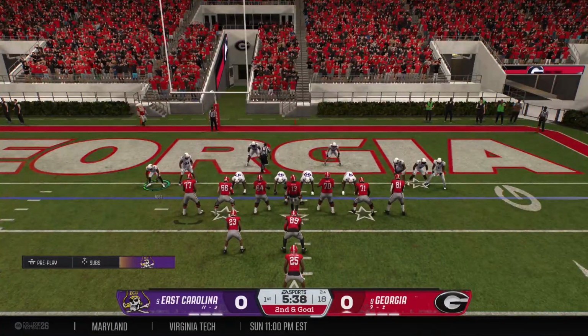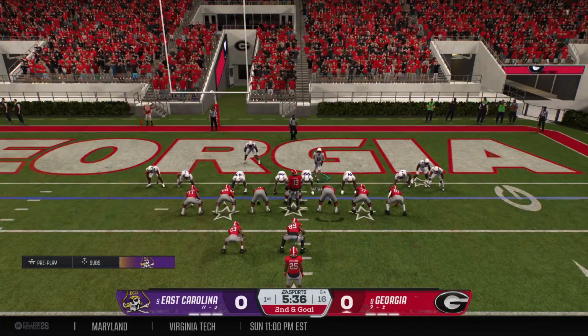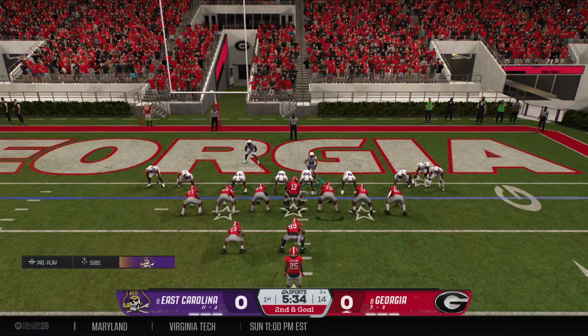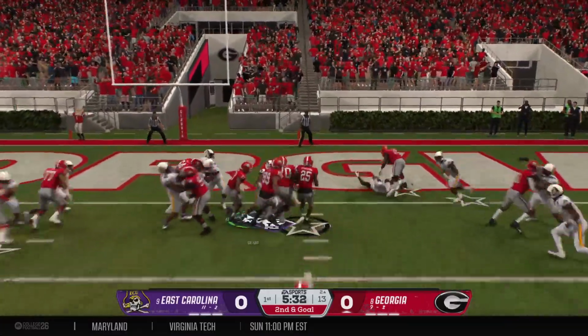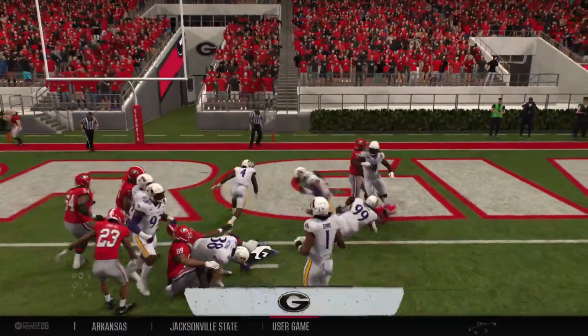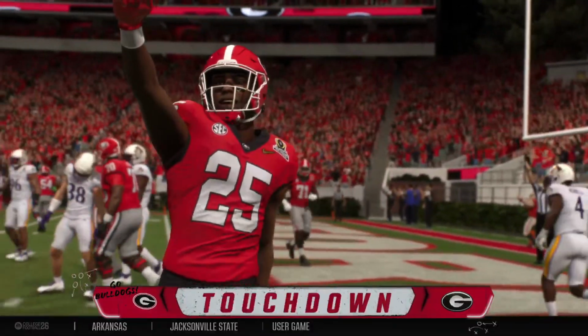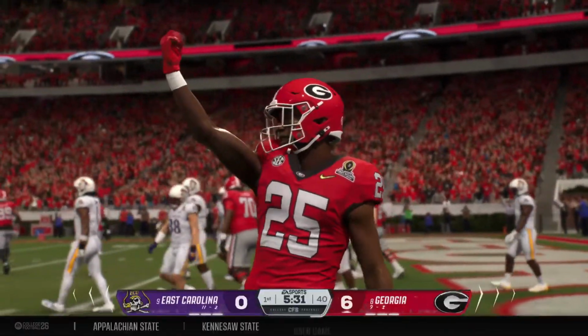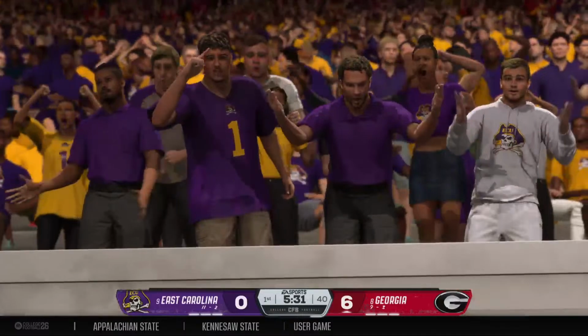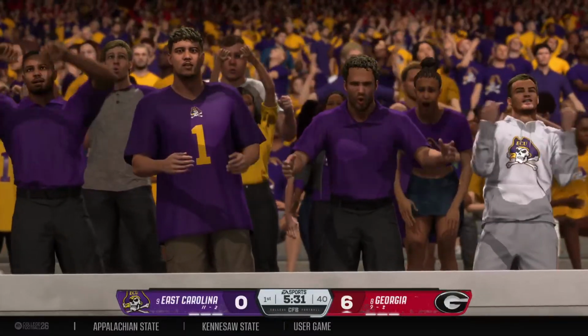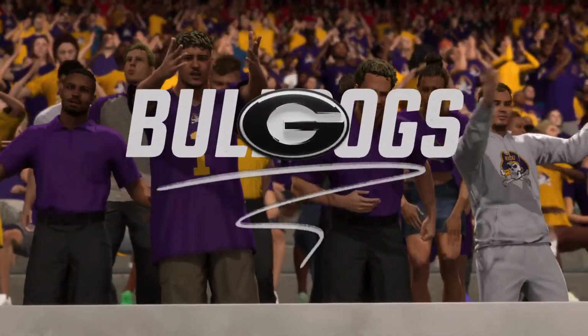Well, I thought he might shake free there. He's able to break one tackle, but give credit to the secondary. Good job of coming up in run support. On the ground, trying to power toward the goal line. Touchdown, Bulldogs, as they claim the lead in this playoff game. This offense comes out, immediately gets points on the board. Welcome to the playoff. Yeah, coming out on the field with a purpose.